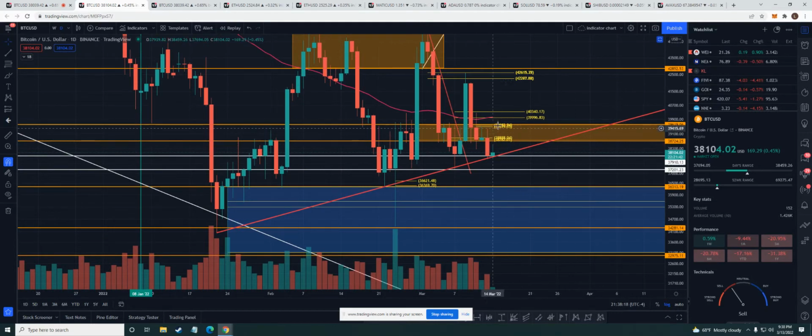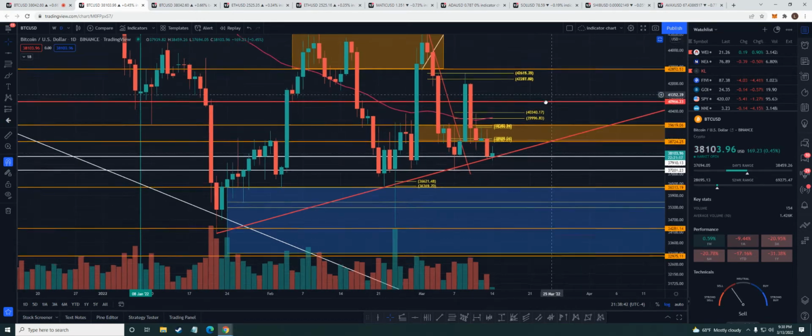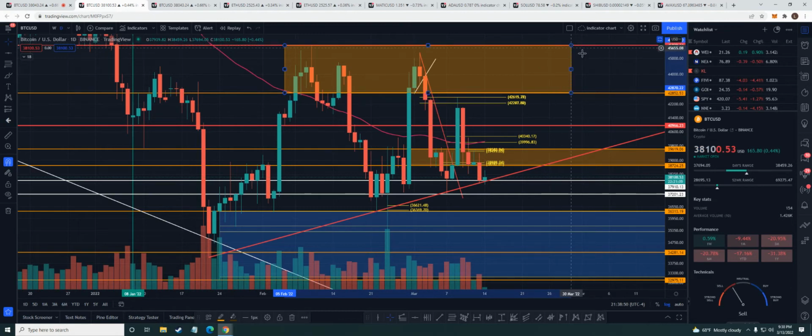Actually, I was always talking about this 39,600. I would like to move that up just a little bit and get above this area right about here. I want to see above 41,000 on a daily. We can mark that off right now. Any kind of closure above this $41,000 area on a higher term time frame, and then maybe we could push up to this 42,600. And then my area of concern that we've been talking about for a while now, anywhere from 45,830 down to 42,850.